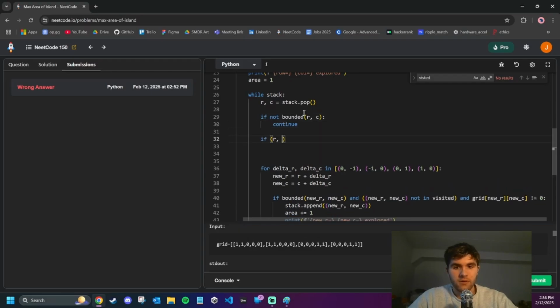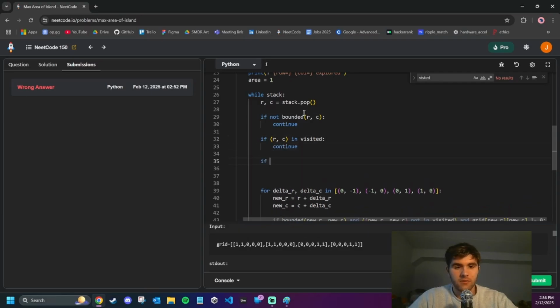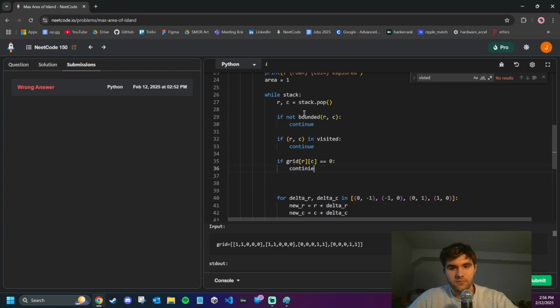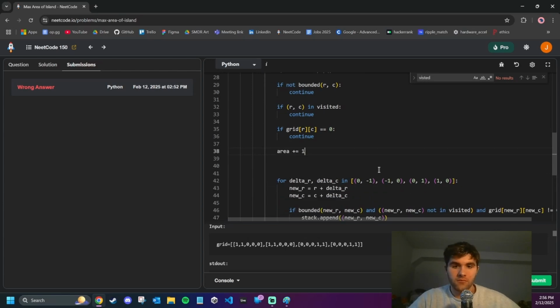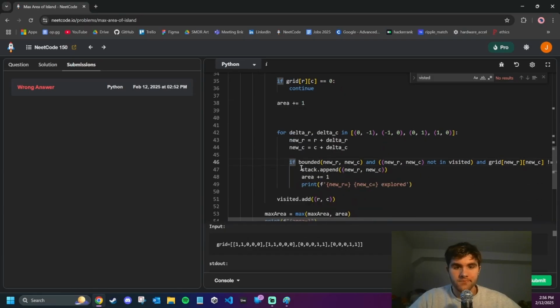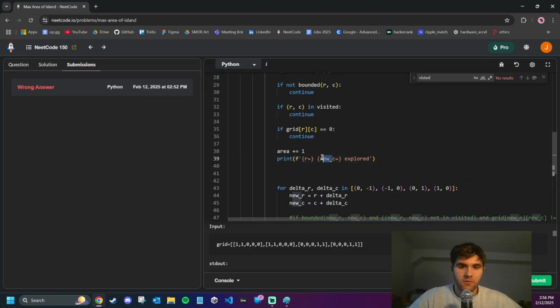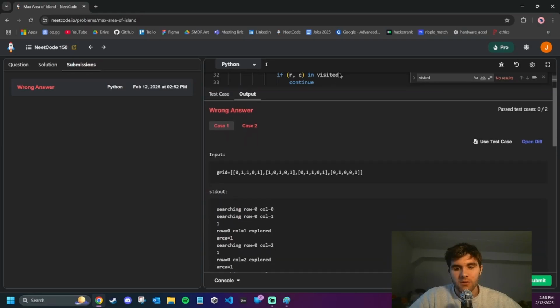If RC in visited, and if grid RC equals 0. So I'm thinking, I don't know, so that didn't work.